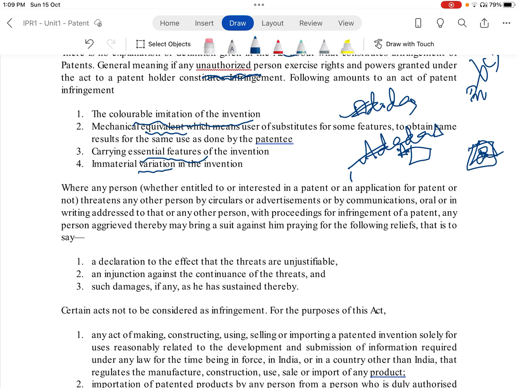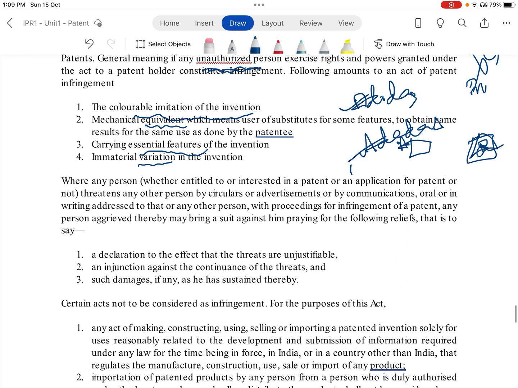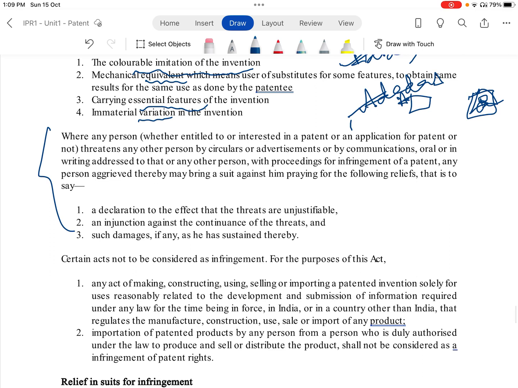But no one should threaten another party that if you are doing that, I will file a case against you on a patent and other things. No one should do that. It is very clear. If it is actually a patent violation, the patentee can go and file a case, but the other party should not be threatened. That is what patent law says. Threatening that cases will be filed on a patent is not accepted. In that case, the person to whom the threat was made can bring an injunction and also claim damages.